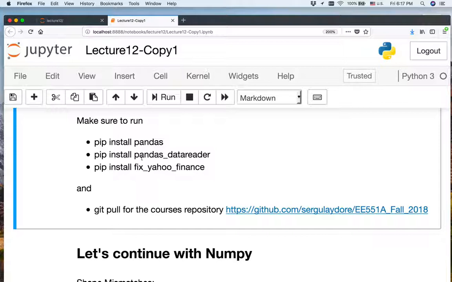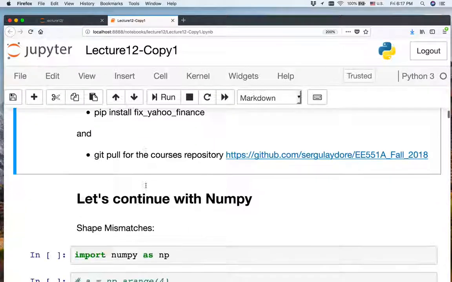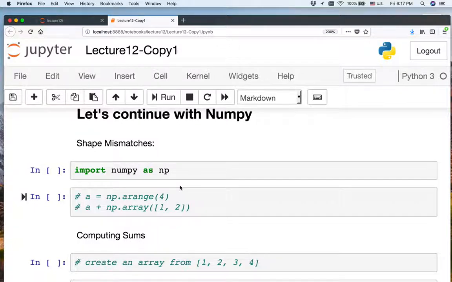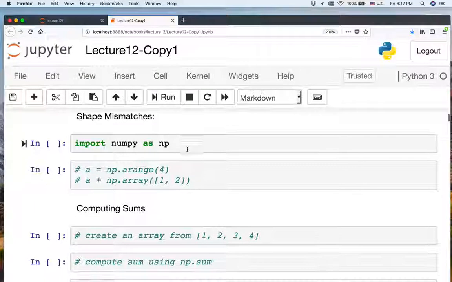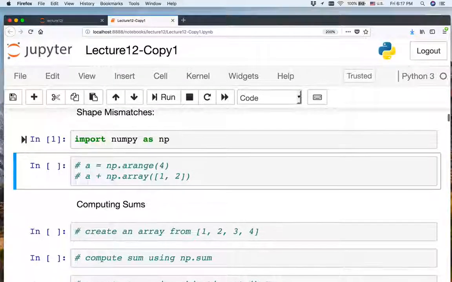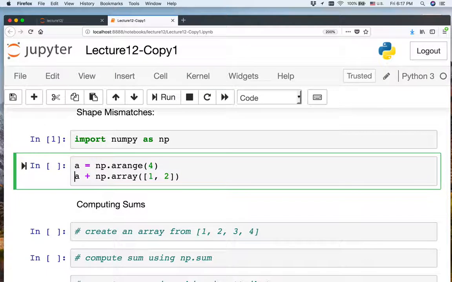Okay, so if everybody is done with these installs, let's continue with NumPy where we left off. So we need to import NumPy in the conventional way. We just say import numpy as np. So in NumPy, it's important to make sure the shapes match, because remember it does element-wise computation.